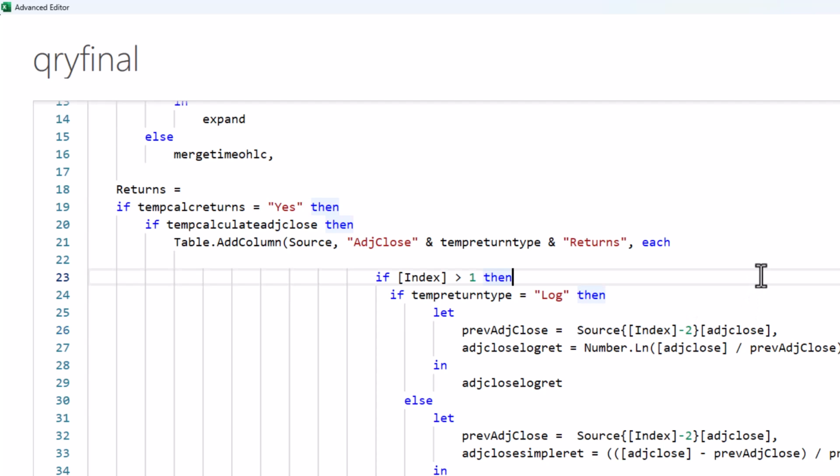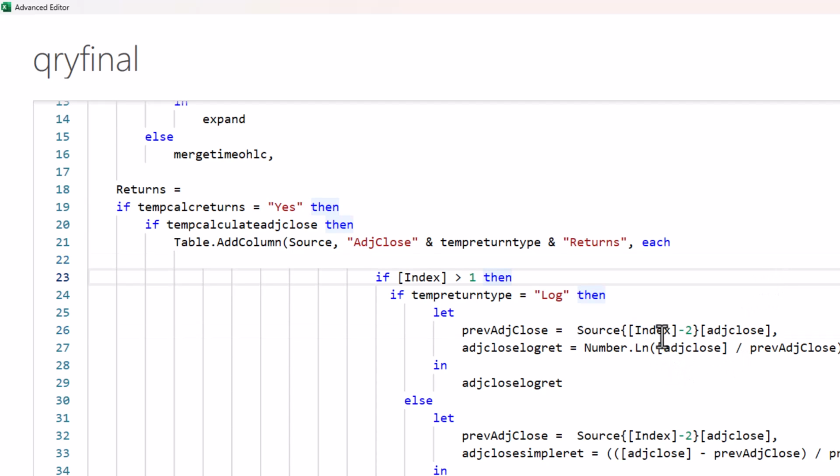The reason for that is because my indexes right now are starting at 1. But internally, Power Query uses index values of 0. So my first row that I can compute a rate of return on will be the second row. So I basically subtract 2 here from the index to get it back to where it should be.